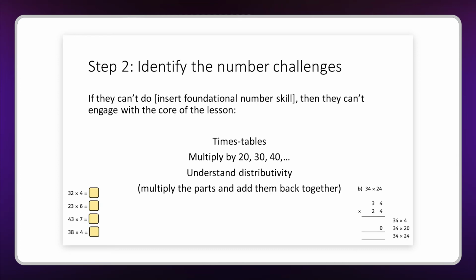Step 2, identify the number challenges. So if they can't do, and then there's a number skill, very often it'll be if they don't know number bonds or if they can't add across a 10. In this case, it's the times table. If they can't do that, then they can't engage with the core of the lesson. For me, I've decided that in this lesson, it's the same core number skill for year 4 and for year 5. So what I may as well do is try and make sure that I can work on that before the lesson, or have some times table facts that I know I'm going to use and pre-teach some of those, and have that ready. If I haven't identified those number challenges before the lesson, then I can guarantee that's what's going to mean some of the children drop out of the lesson, because they've understood what I'm trying to explain to them, but then the number stuff is what's the block.